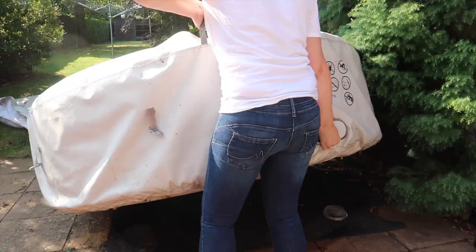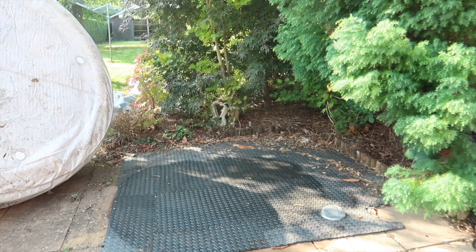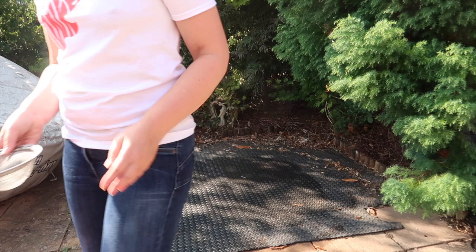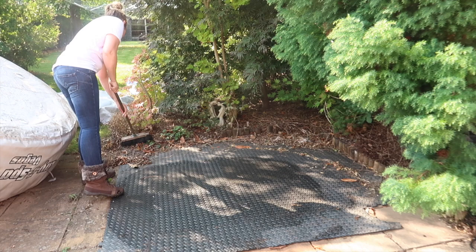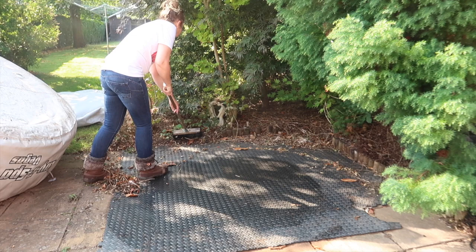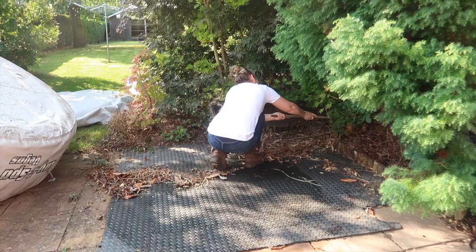Time to tackle the spa. Unfortunately the cover was left off, so it has got dirt and leaves in there. I started by getting the bigger leaves out with a soft brush, then physically picked it up, turned it over, and tipped the rest out. Got the hosepipe onto it to give it a good clean, then a soft cloth and wiped it all round. While it was out of its place I swept up the leaves from around there, making sure there are no twigs or thorns that might puncture it. Ironically I packed it away really carefully last year and it still got a puncture, while my neighbour left hers out and hers was fine — so looks like I might be leaving mine out this year.